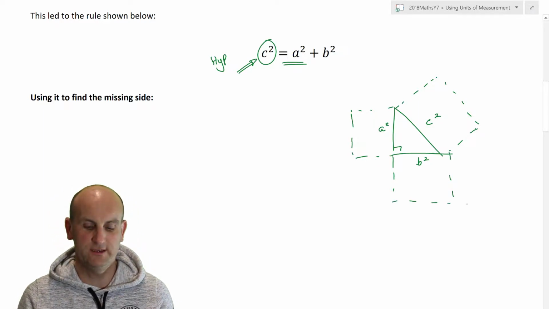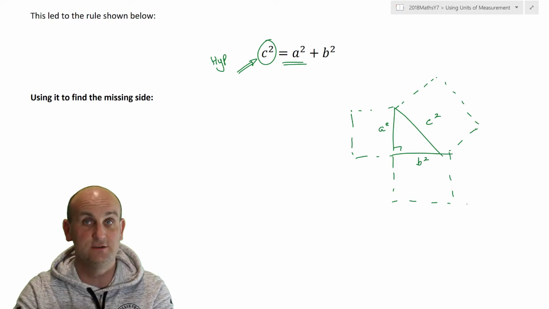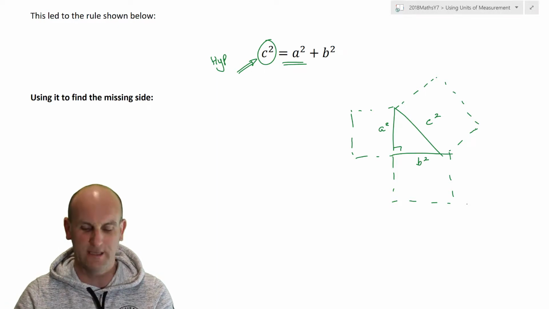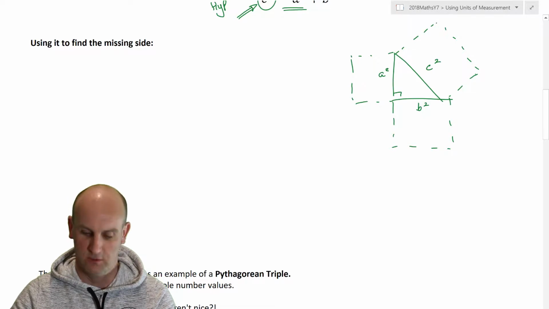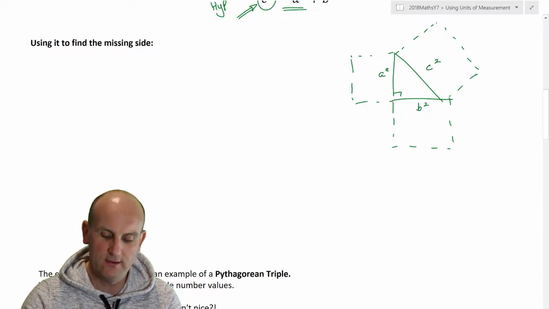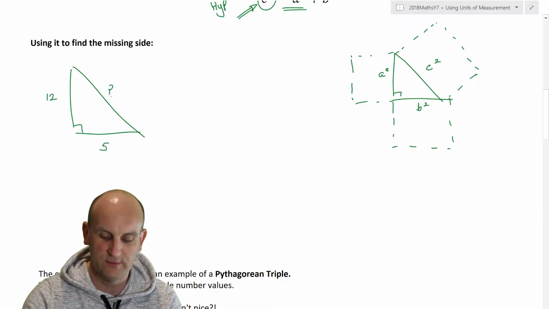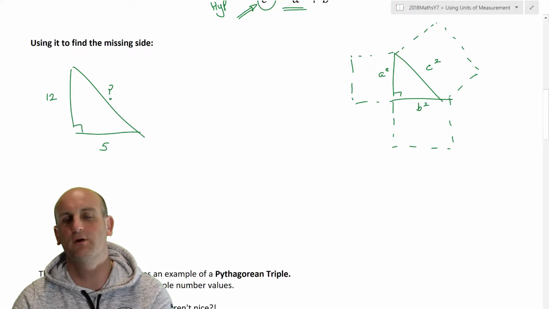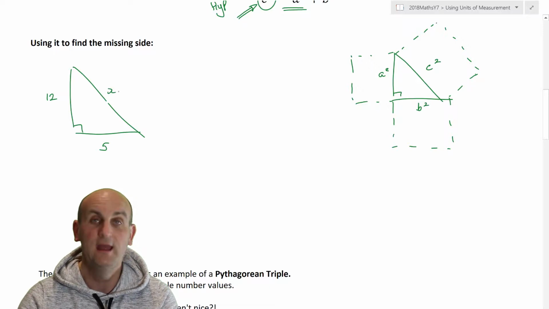Now, lots of people do this in lots of different ways, okay? Sometimes, when I've taught it, people have done it by the squares. They actually draw the squares around the triangles. It's freaking awesome. But I'm just going to use it the boring algebra way. So what do I mean by that? Well, let's just draw a triangle. There, hello. Let's say that's 5. Let's say that's 12. And let's put that down as a question mark. Well, actually, I'm not going to put a question mark because they're really hard to write. So let's call it that age-old unknown x.